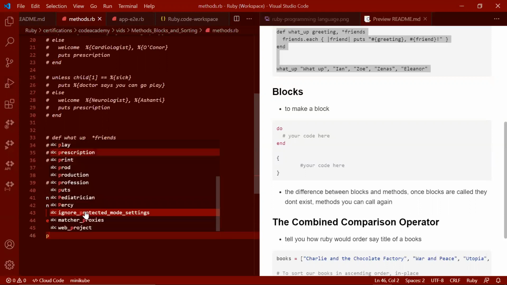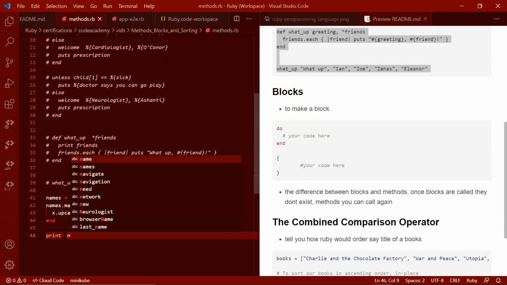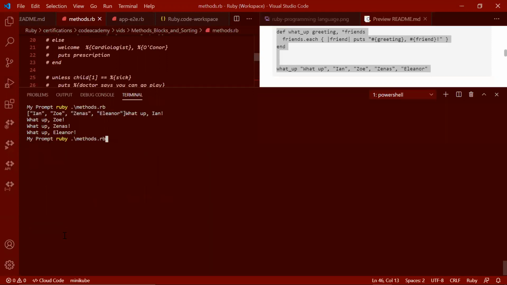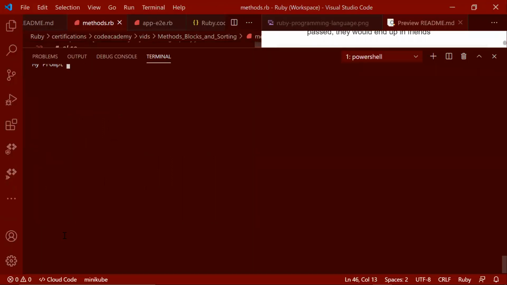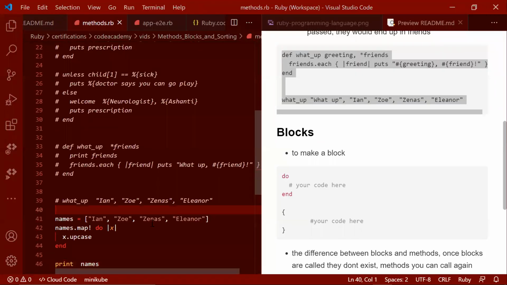And we're going to print that, right? Because if you say puts, it's going to actually print them one by one. So I'm going to print the names, and we're going to run it. Right? So now we can see everything is uppercase, right? And these are blocks, right?